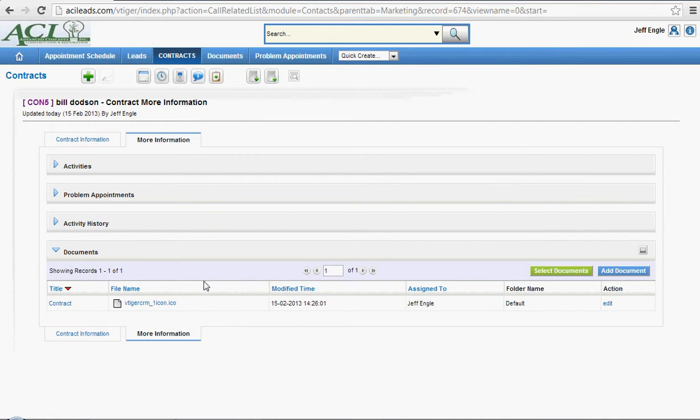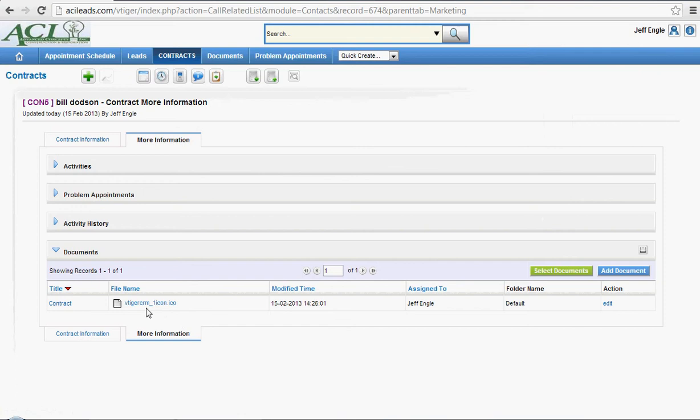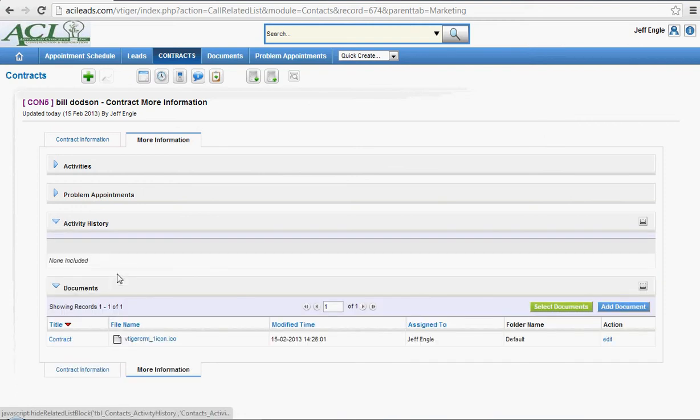It's going to have some information you need to know, but basically inside the contract information, if you want to view any of your documents, right there it is. Activity history, this is going to tell you who's messed with your record. You know, if you're like, well, who got in there and switched that to an adjusters meeting for me? Oh, wow. That was admin. The marketing department called and got that adjusters meeting for me.